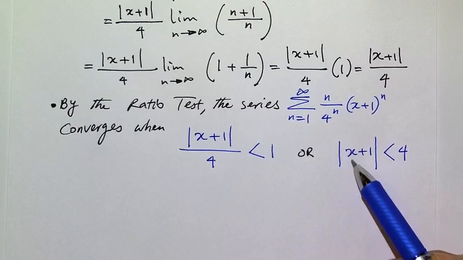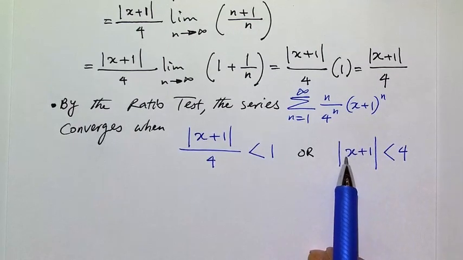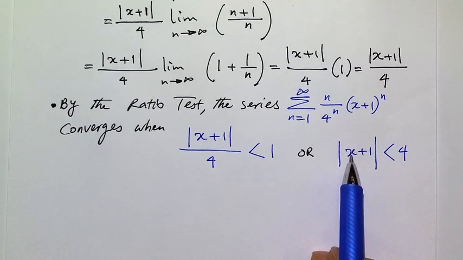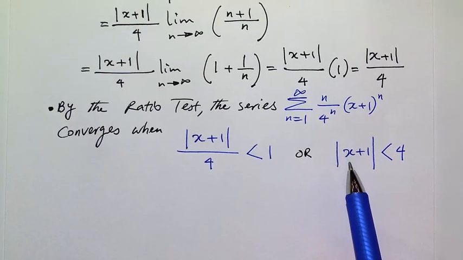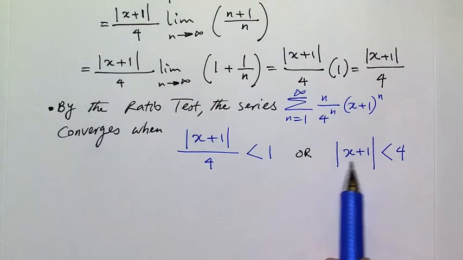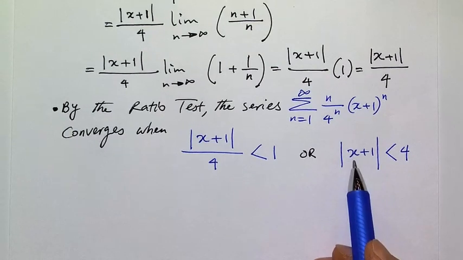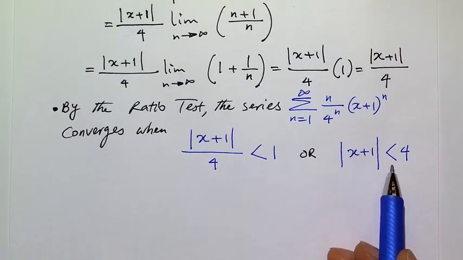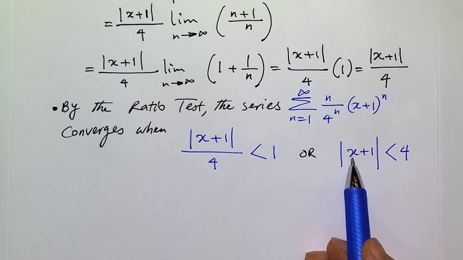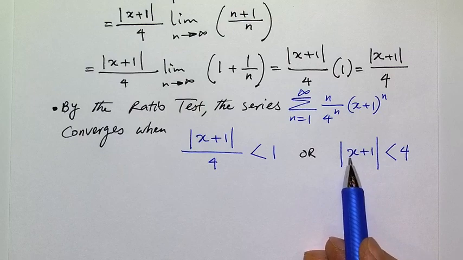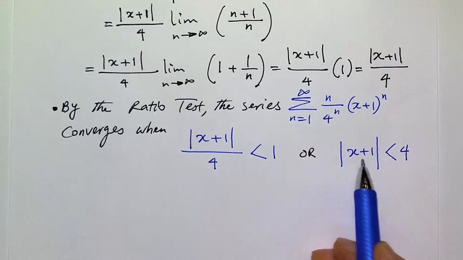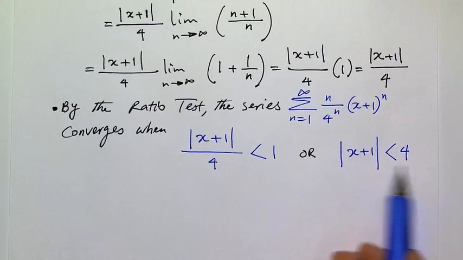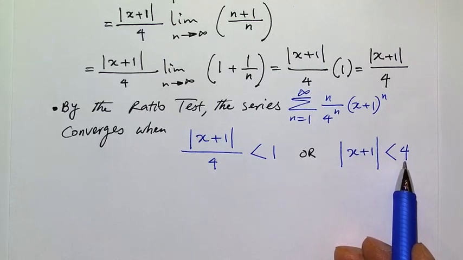we haven't seen any examples such that this x has a coefficient. If we do, we have to factor that out. I believe we have an example coming up like that, but not so far. So far, every example we've done, we've had either absolute value of x less than something, or in this case, absolute value of x plus 1, where the x has coefficient 1, less than that. So we don't have to factor this expression, and we can just say the radius of convergence is 4.